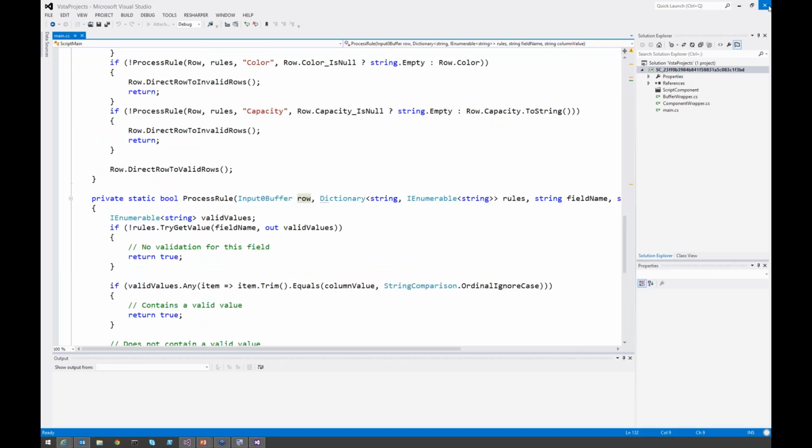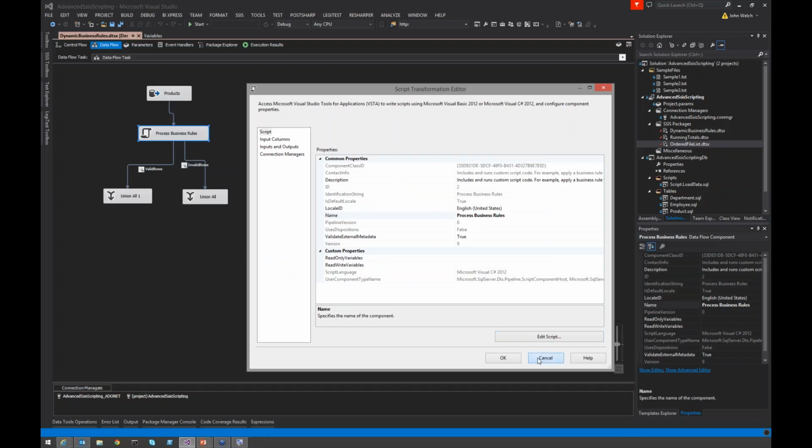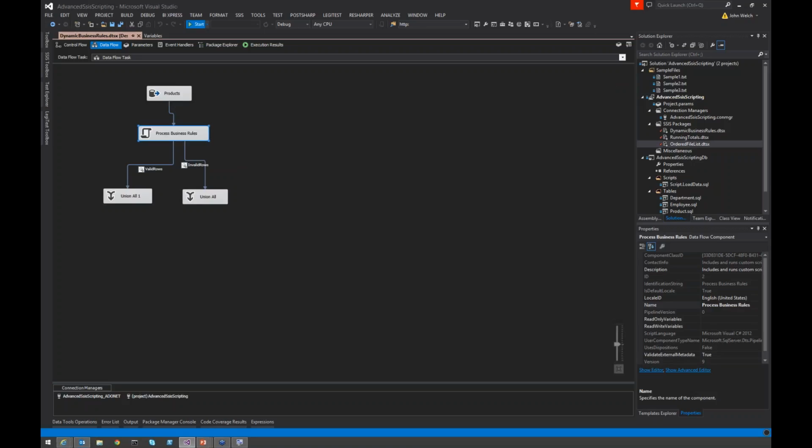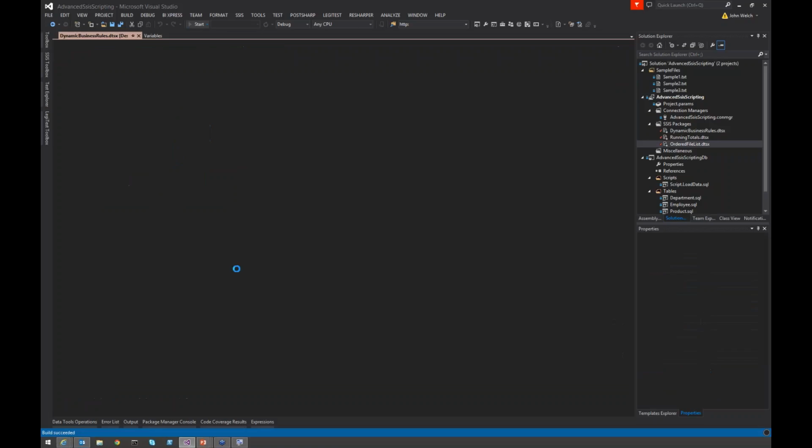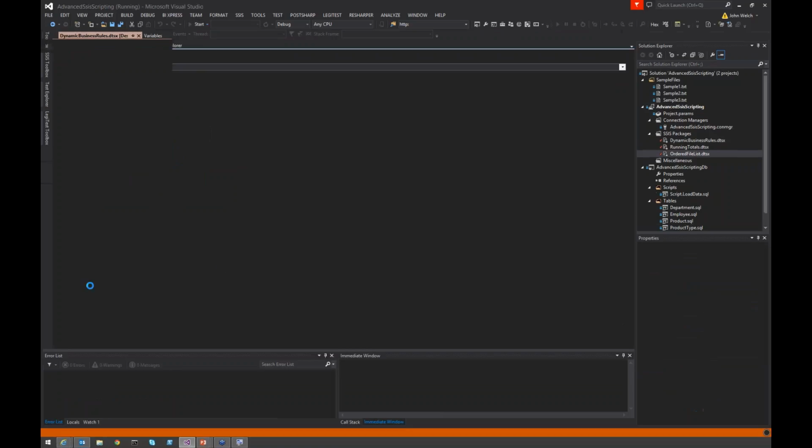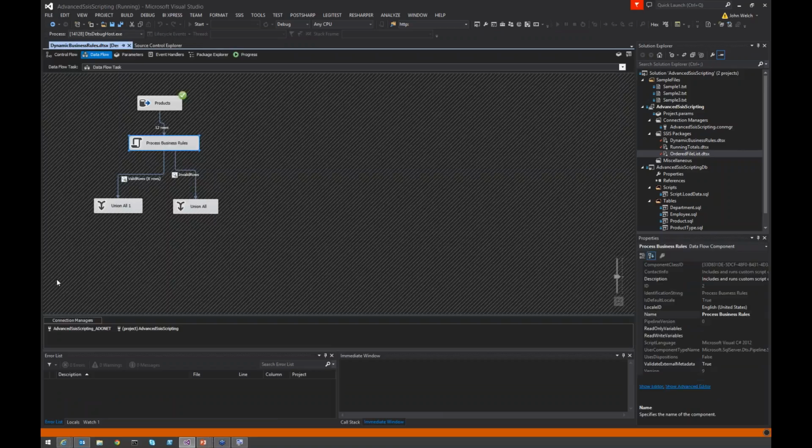So let's go ahead and run this. And we can see the results of it. So on our, let's flip this around. We have valid rows on our left side and invalid rows on the right side. And the big thing that we want to look at here is our field names and error messages.